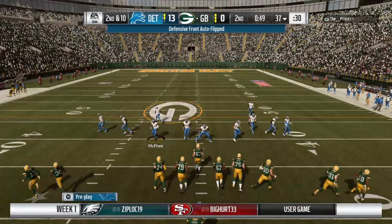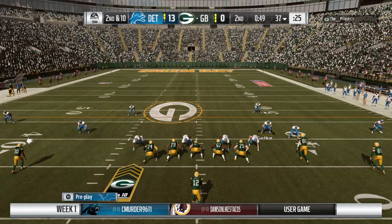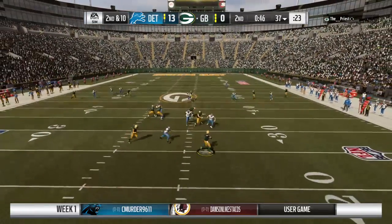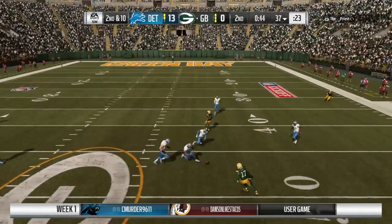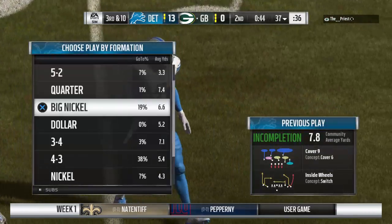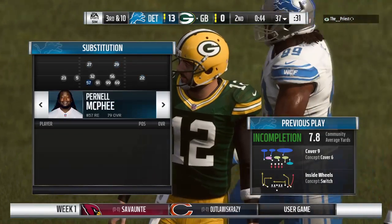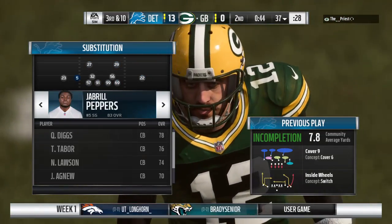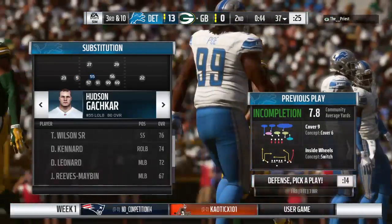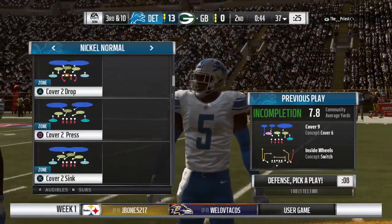Line of scrimmage, again the 37 as they line up 2nd and 10. Rodgers will try again on 2nd down. And his throw's going to be incomplete. Jabril Peppers, a former first-round pick, there on the coverage. This defense has been very disruptive early on as they force another one to go awry. Seems to be the front and the back end. Pass rush, they've been able to get home, and they're taking the ball away in coverage as well. I love how you put it together. The front and back working in sync, only way to play good defense.